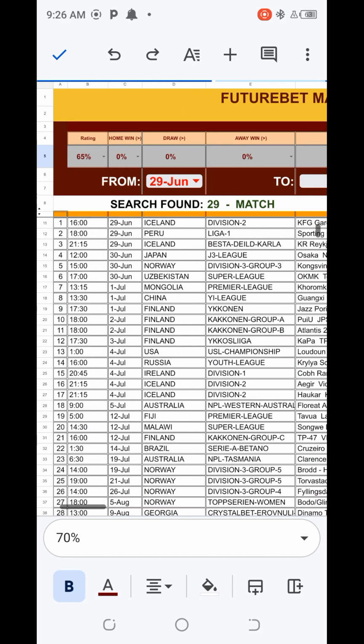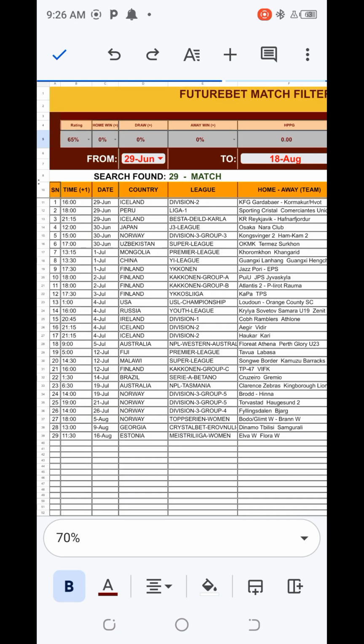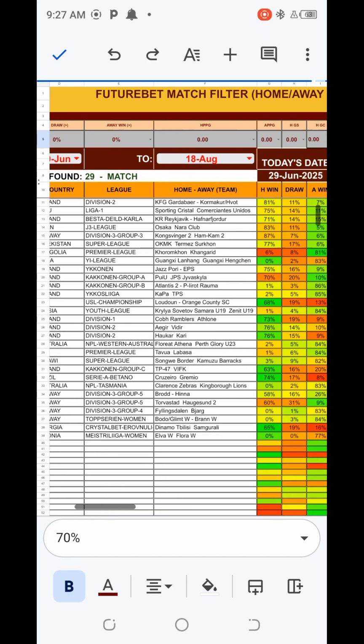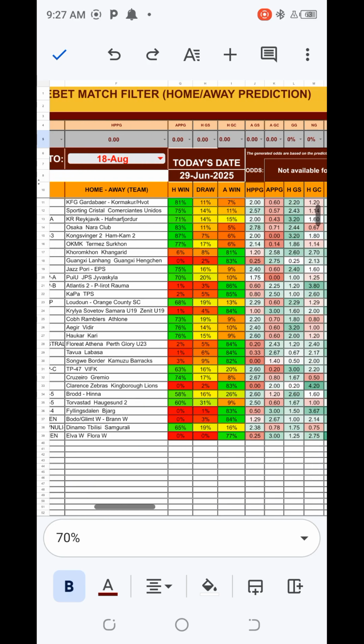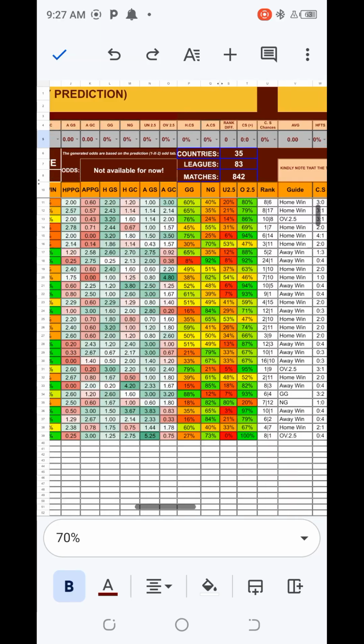Now the tool goes through all the matches and picks the ones with at least a rating of 65 and the model predicted chances of 70 and above, and displays it for you.